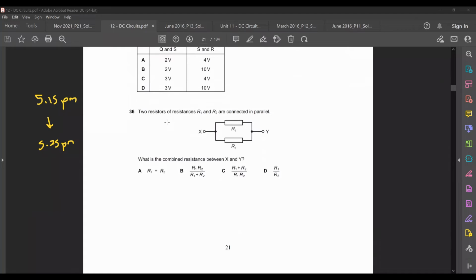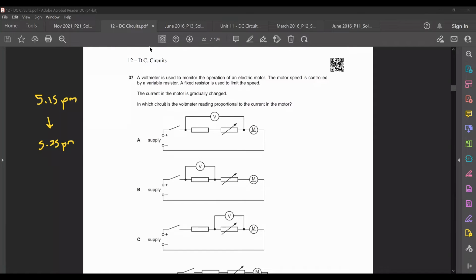The question says this. A voltmeter is used to monitor the operation of an electric motor. The motor speed is controlled by a variable resistor. A fixed resistor is used to limit the speed. The current in the motor is gradually changed. In which of the circuits shown here is the voltmeter reading proportional to the current in the motor?